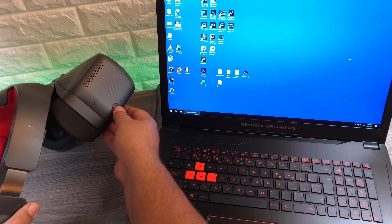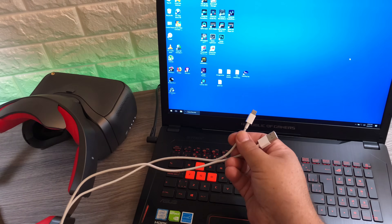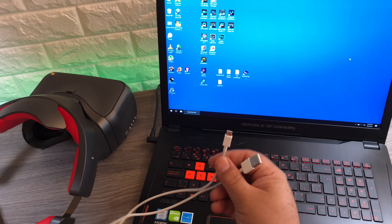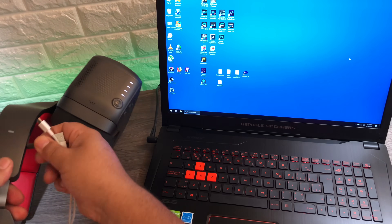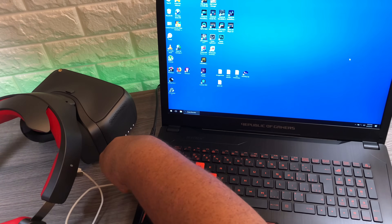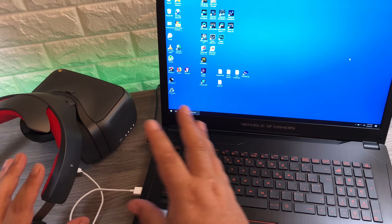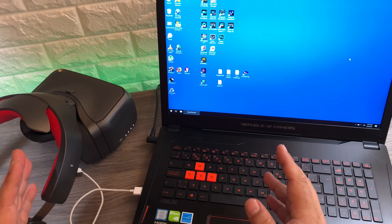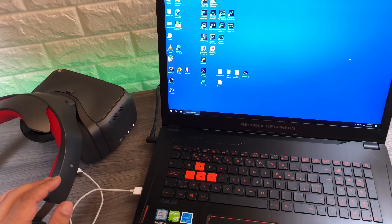The first thing we're going to do is power up our DJI goggles. We're then going to take the cable that came with the goggles — the micro USB cable — and plug it into the charging/data port on the side. We have one side in the goggles; now we're going to plug the other side into the computer. At this point it's a good idea to wait until the computer has recognized the goggles. You'll know it's recognized when you hear a beep and it appears in your computer as a USB drive.